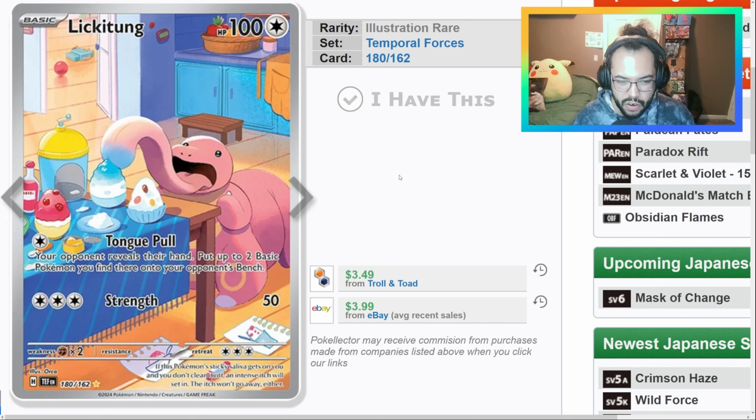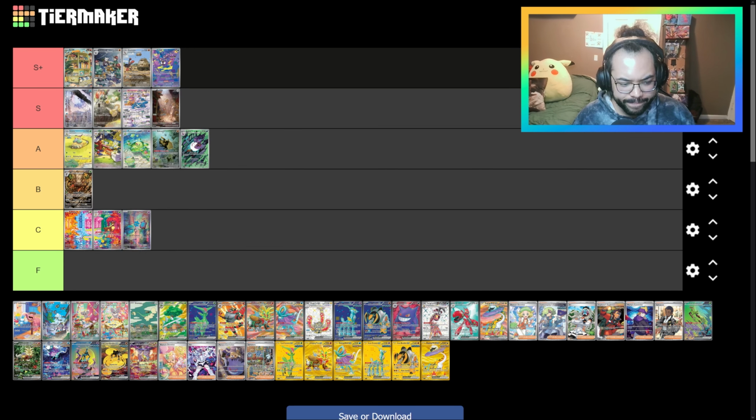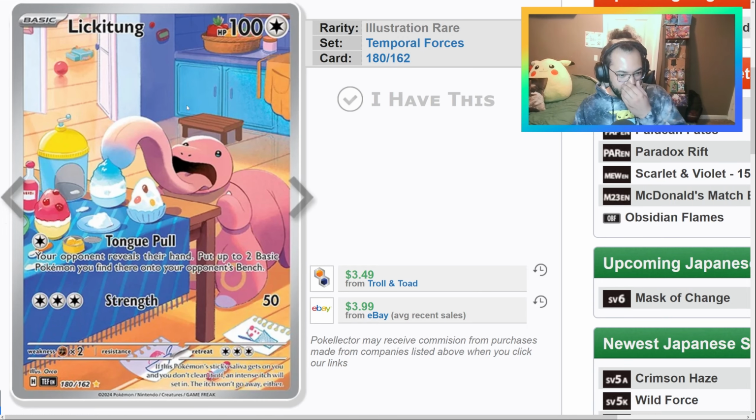I don't love the card. I don't love Lickitung as a Pokemon, but I'm not going to take that away from him. He's in the kitchen. There's some slushies being made. He's licking them. Slushies, I guess, are made to be licked. But I just really don't like it. I think I'm gonna put that one in F.